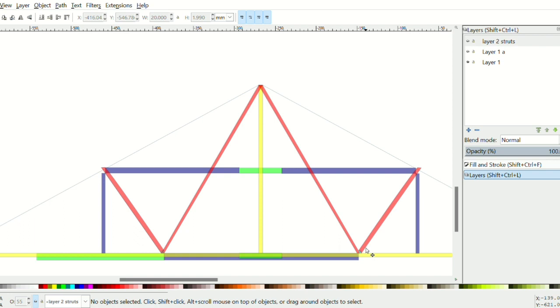Inkscape's not easy if you're creating triangles. I'm still struggling with that bit. It's very much, you just drag and draw a square or oblong. But you can create free shapes, which allows me to create the red struts.